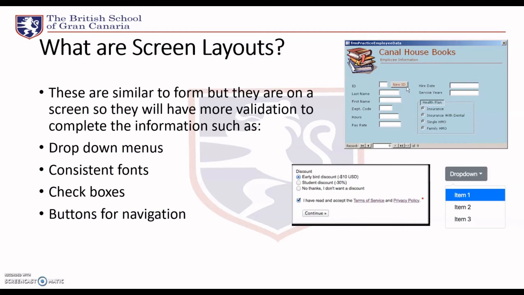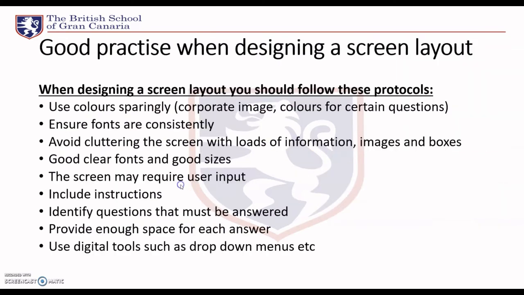They tend to have things like drop-down menus, for example here, so you can choose. This is what they look like, and you can see they've got radio buttons, as you can see here. Anything that may be left blank will probably highlight in red and won't let you move on. Now, good practice when designing screen layouts is to use colours sparingly.